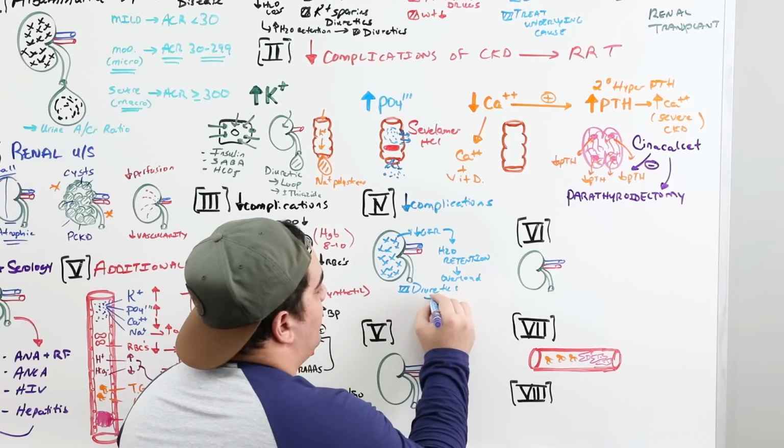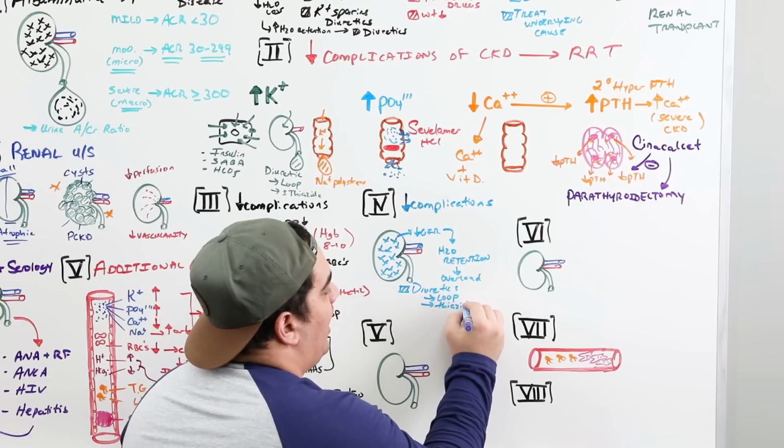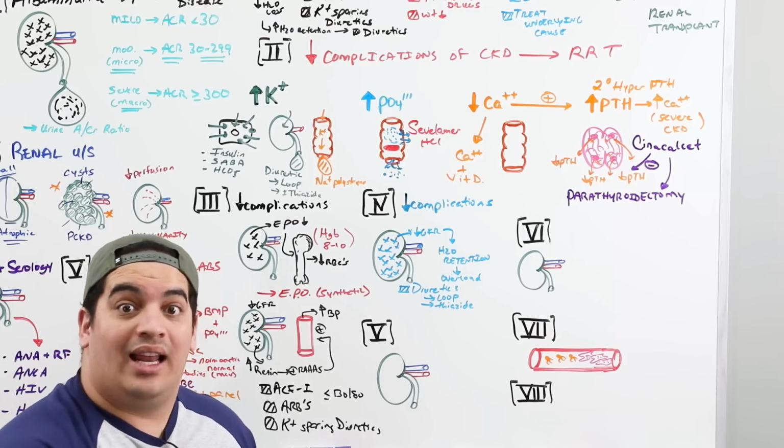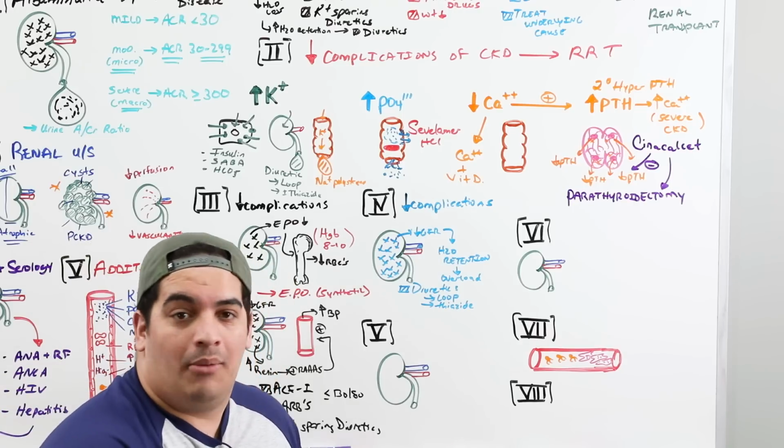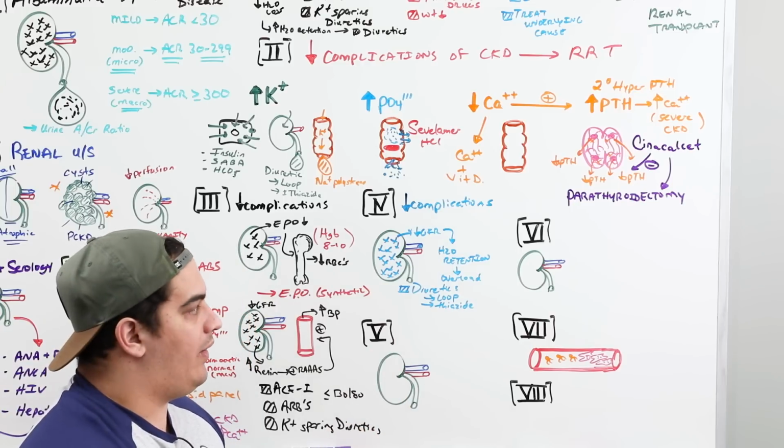Okay, you can start off with things like loop diuretics and assess their response. And if you need a little bit of an extra pull, you can add on something like a thiazide diuretic. And if you need to pull off even more because they have other issues of heart failure, so on and so forth, you consider potassium-sparing diuretics. But what's another way?